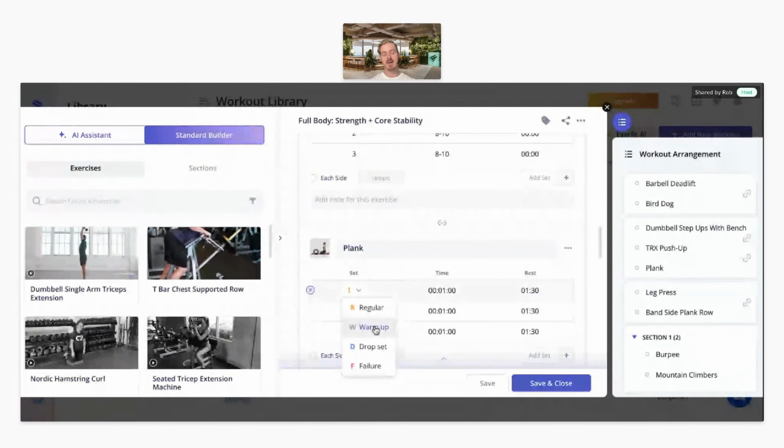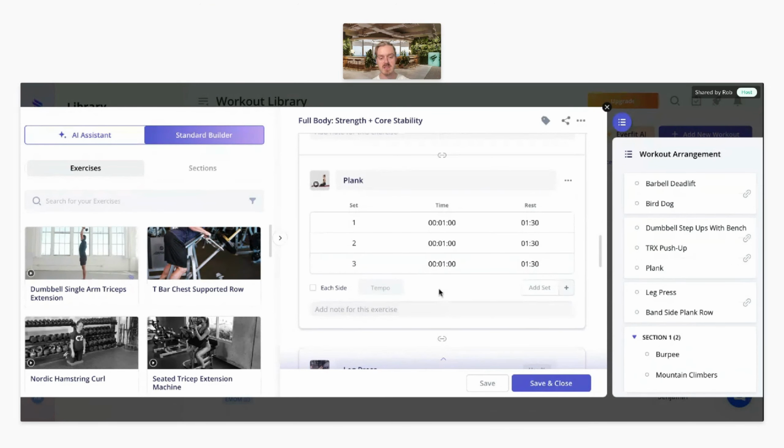If you put a warm-up set in, essentially what that does is it removes that exercise from the total volume lifted. So when you get to a workout complete and maybe you get some personal bests from a client, it'll have max weight, max volume, and estimated 1 RM. Those won't account for any exercises that have been deemed a warm-up set. Drop sets and failure sets, if you're familiar with those, are just a really good way to alert the client. If I were to program a drop set or failure set, I will still leave a note in the exercise just in case the client isn't as familiar with those terms as we are.